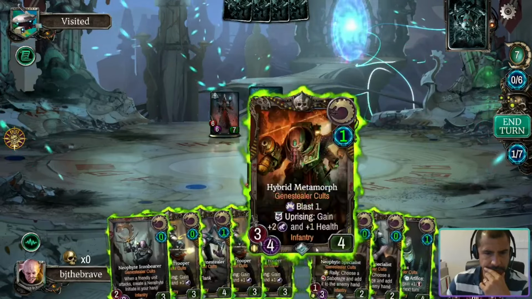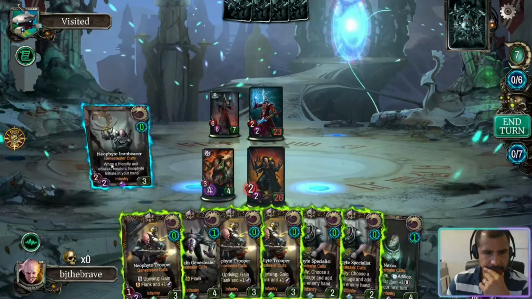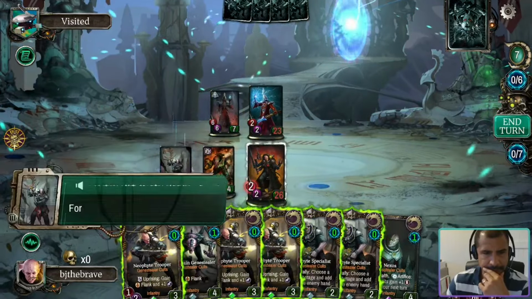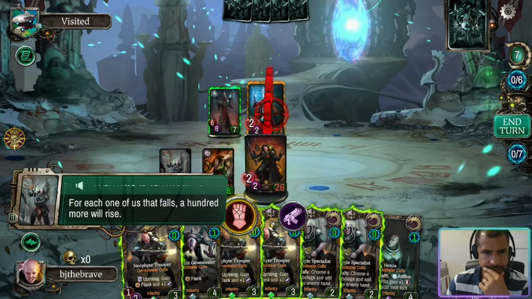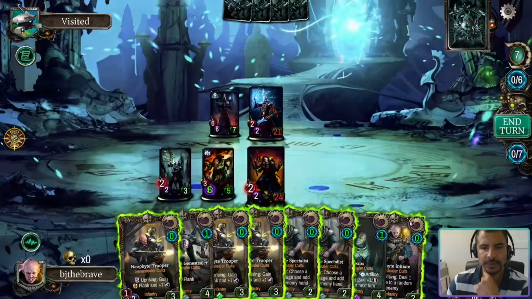Right. Big lad. Can we do this? For each one of us that falls, can we just do a normal attack? Then we put a dude down.